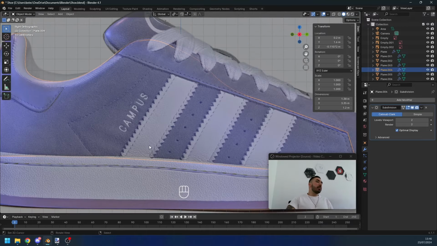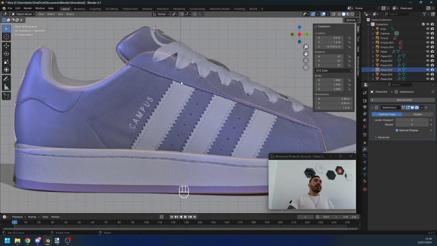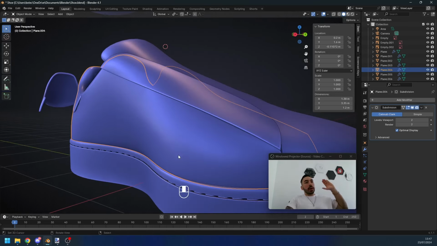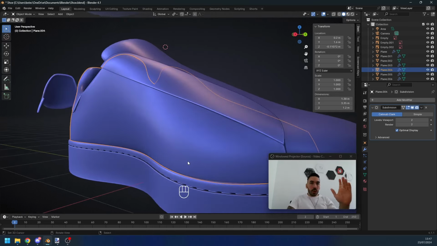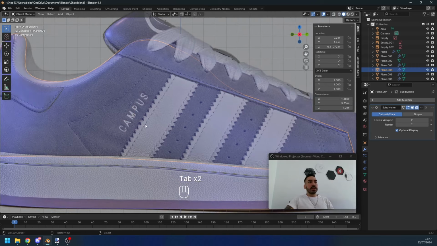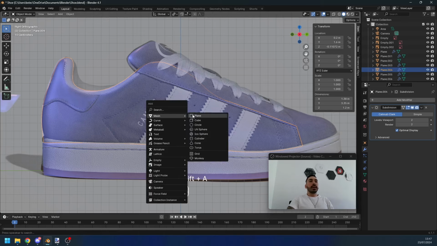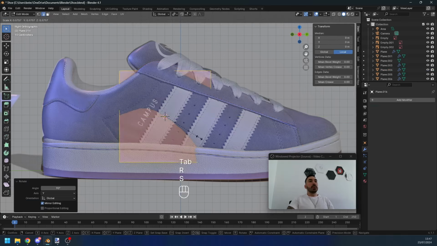Now here's what I think will be the best strategy to do this. We're going to create this surface with all the jagged edges that you see here, and then we're going to use a shrink wrap modifier to project that onto this surface below, and then we can extrude this and add some solidity, and then we can work on the stitches and whatever else. So first, let's place the cursor right here and add a new plane. We're going to flip that plane sideways so that it's facing us.